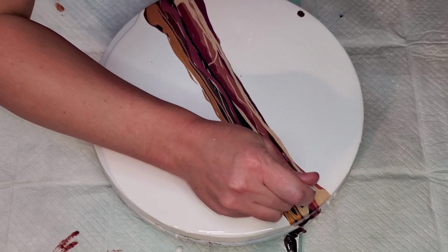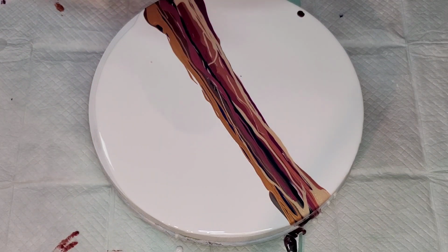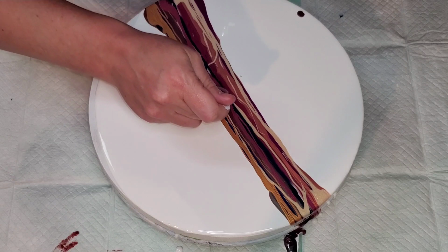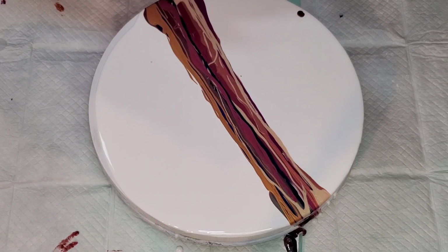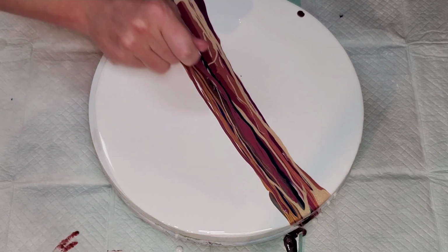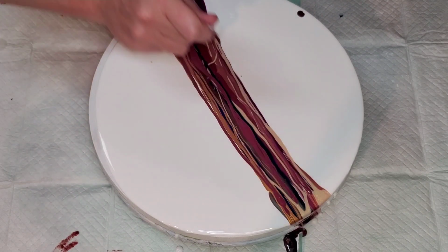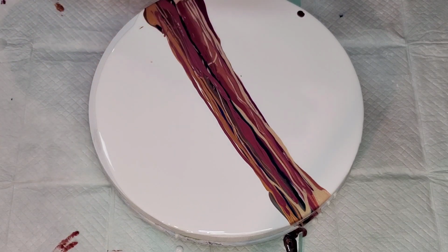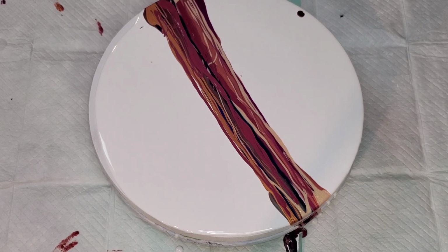The reason I did that is because the Crimson Lust is a much redder color than that Mystic Mauve, but when they're wet, it might be hard to tell how unique they really are. And I'm going to put a little bit of that one kind of to the right here. I'm going nuts, as you can see. And a little bit of it over here. Don't tell anybody. Look at it. It's just gorgeous. Okay. Now I just need to move my paints out of the line of fire. I think I'm pretty safe.